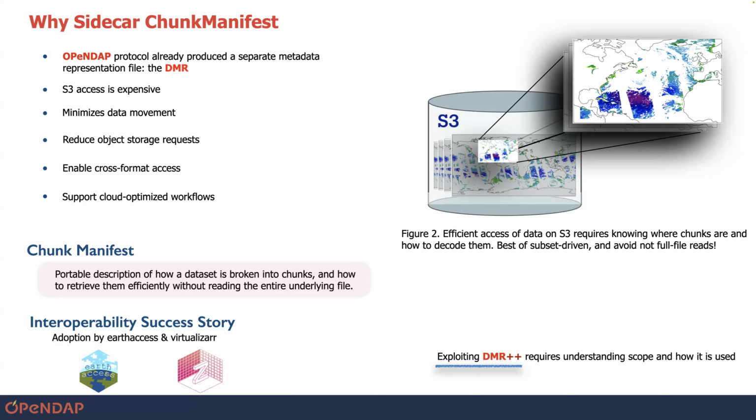So that's part of it. That's part of the reason that we chose to augment an existing representation. We knew that S3 is expensive, the access is expensive, so we knew that we had to minimize data movement. So we chose to put all of the metadata in one thing so that it could be accessed in one shot. We knew that the latency is high for S3, but the transfer rates, once a transfer gets going, are pretty fast.